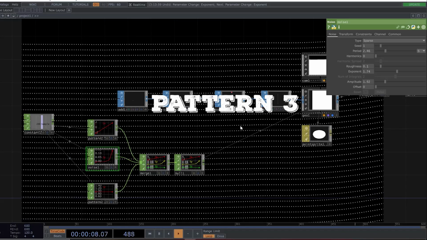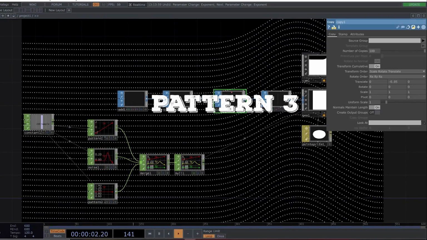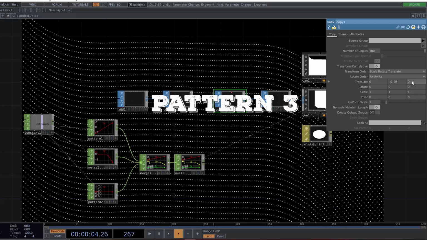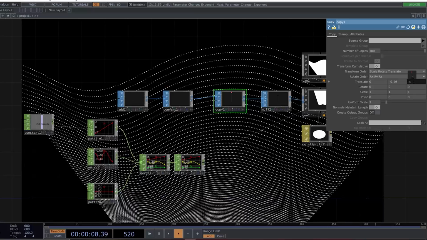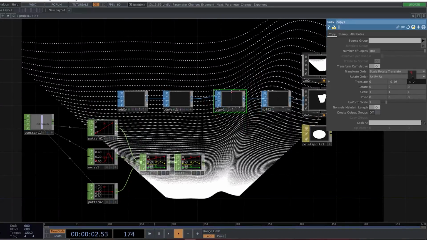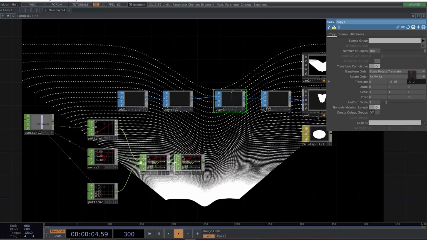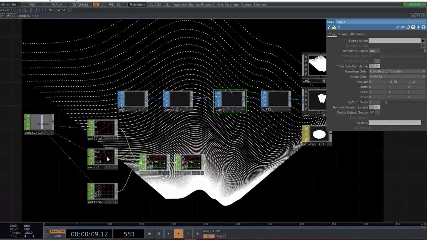So let's go with the third thing. Here we are going to play with the Z direction. So let's go around and play with Z direction, and this is where we see how it is turning out to be on the horizon. Now let's try and add a couple of things here.